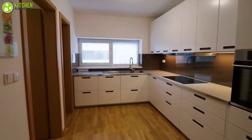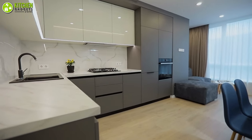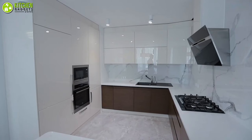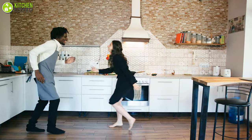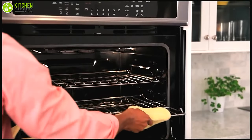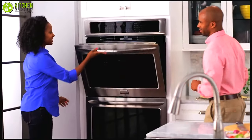Remodeling a kitchen is a challenging and expensive task, and so is choosing the right appliances for your kitchen. With the right bunch of kitchen appliances, you can make your cooking time more enjoyable. If you're thinking of installing a wall oven in your kitchen, then you must go for the electric ones.